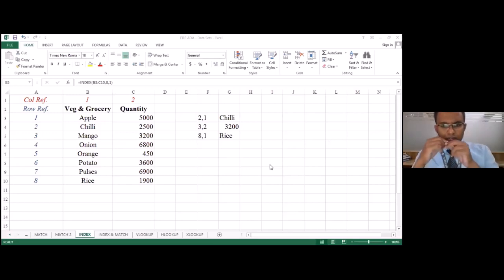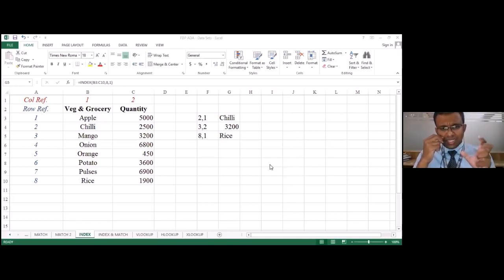While I take a minute to clarify that ma'am's doubt, I just want to let all of you know that the INDEX formula by itself, in its crude form, may give you a feeling that it's not really beneficial for us. But the moment I go on to the next worksheet, you will have a clear understanding of how exactly we can use INDEX in combination.